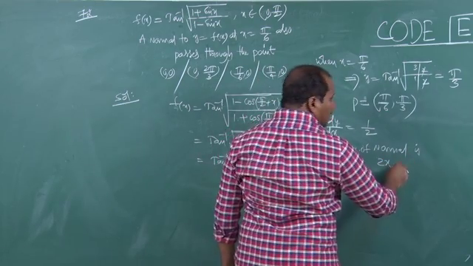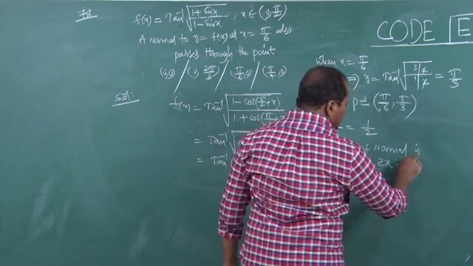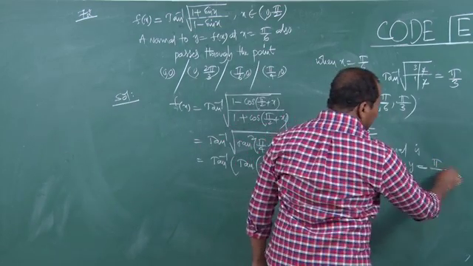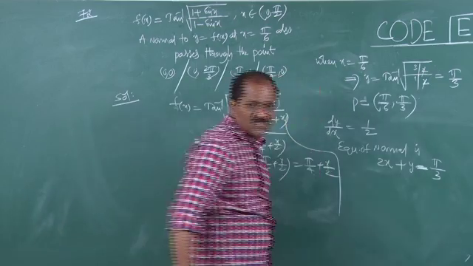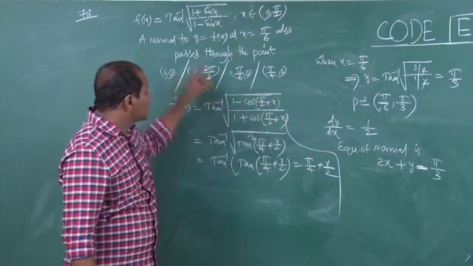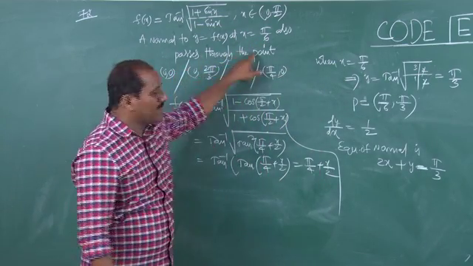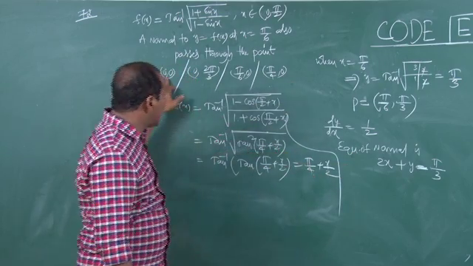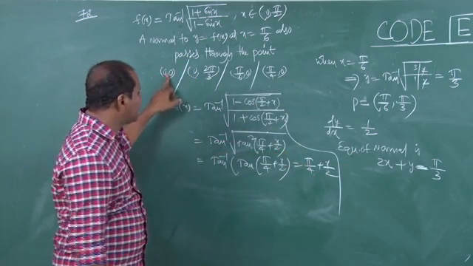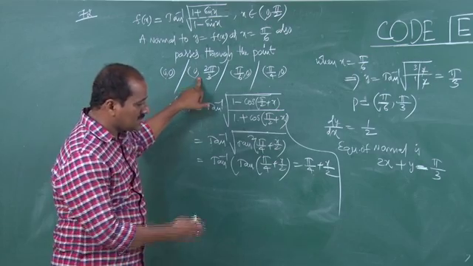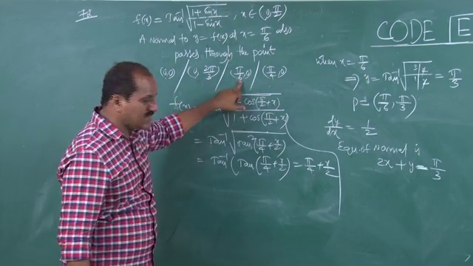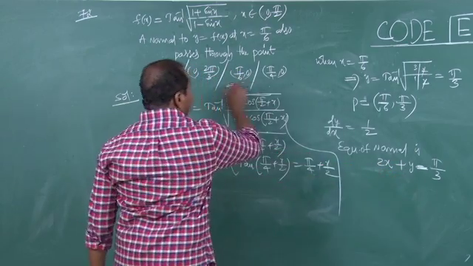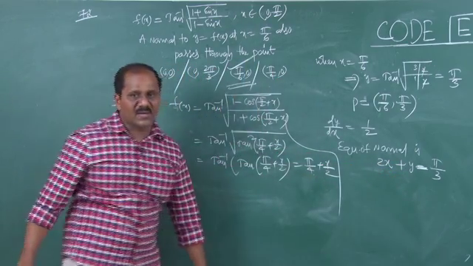Slope of normal is minus 2, so the equation of the normal is 2x plus y equal to 2 into pi by 6 plus pi by 3. This is the equation of the normal, and the question is the point through which the normal is passing. So, after getting the equation of the normal, just verify the options. 0 comma 0 is not satisfied, 0 comma 2 pi by 3 is also not satisfied, pi by 6 comma 0: 2 into pi by 6 is pi by 3 plus 0, hence pi by 6 comma 0 will be the correct answer.